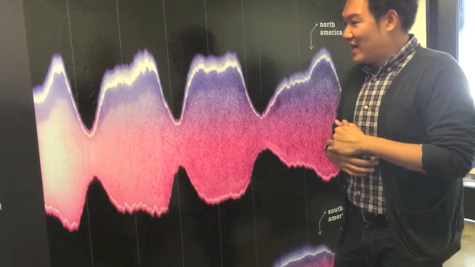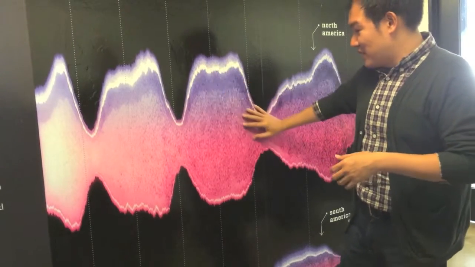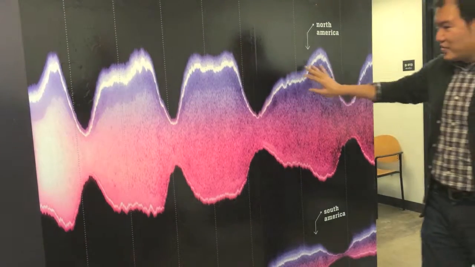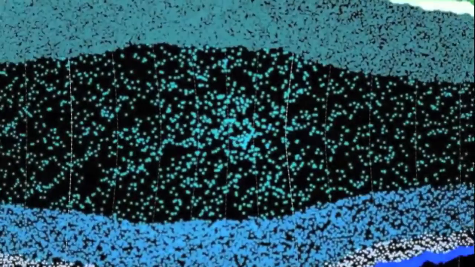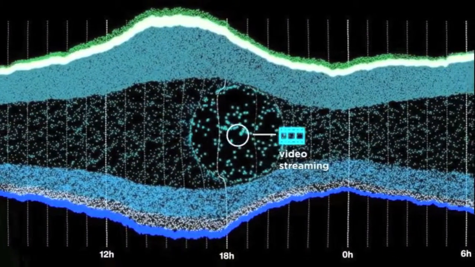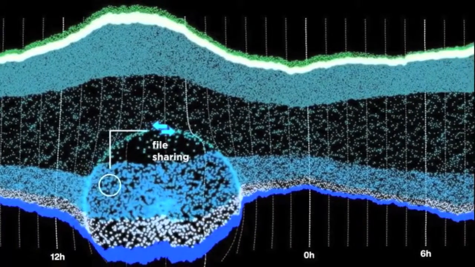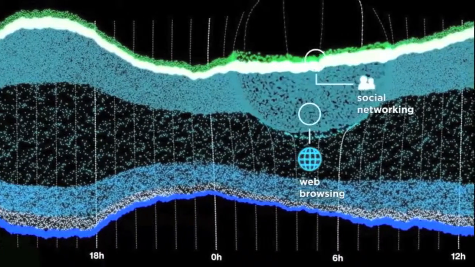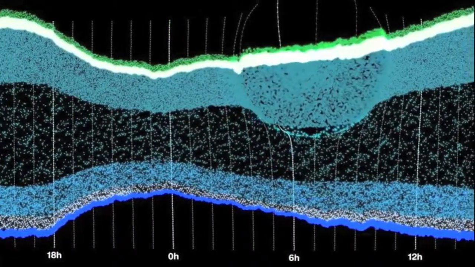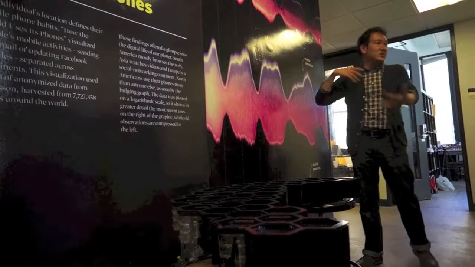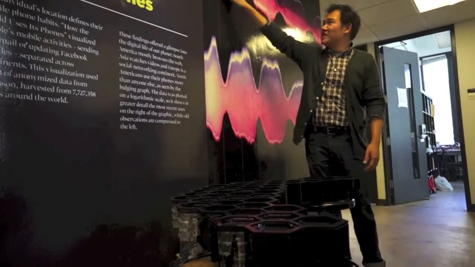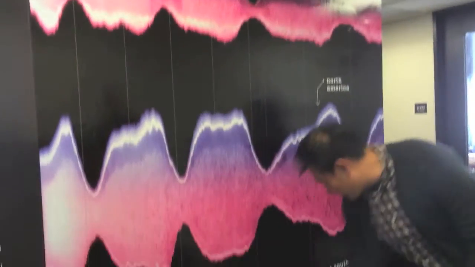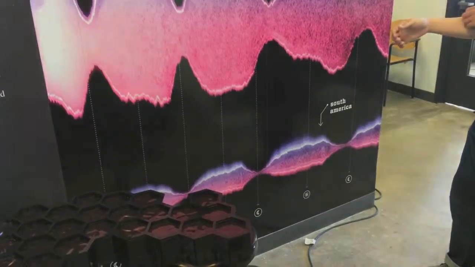That's on the planning side, but on the other side, which is just interesting, is seeing how we talk to each other. The colors represent different types of data. I'm not sure which is which, but one is phone, and I think the bottom is internet or data. You can see the patterns of human use and the differences between Asia, which has a different color configuration than the United States, and they use it differently. A stronger white, which I think is maybe voice, or SMS, something. That's different from South America. We also did other continents as well.